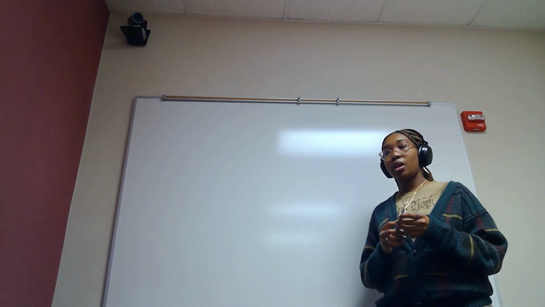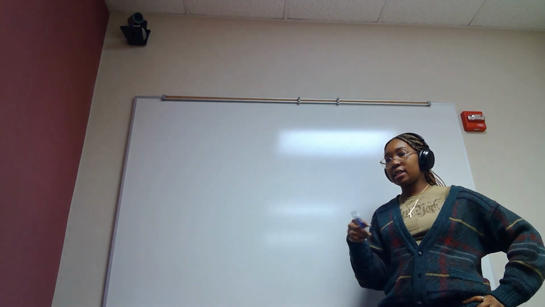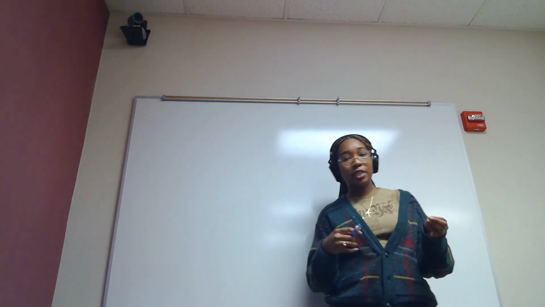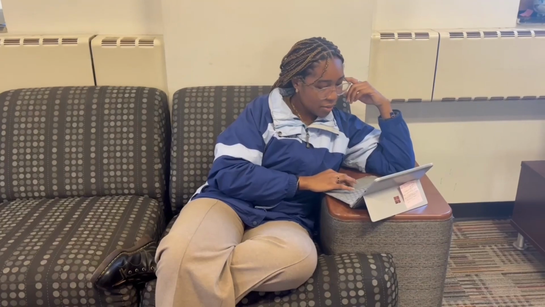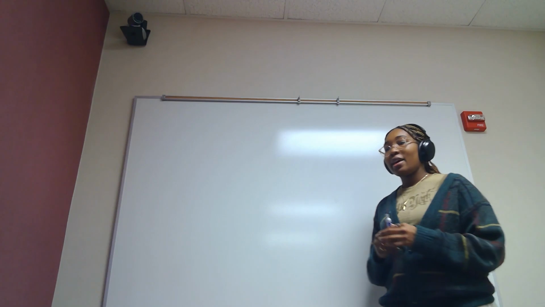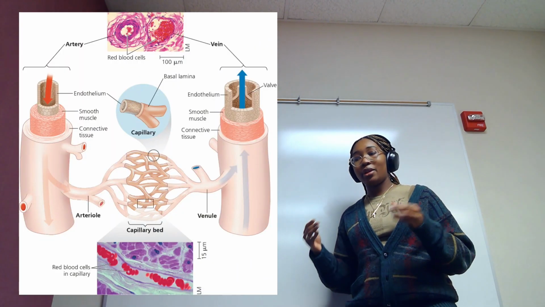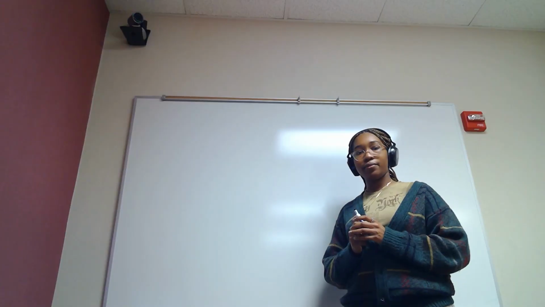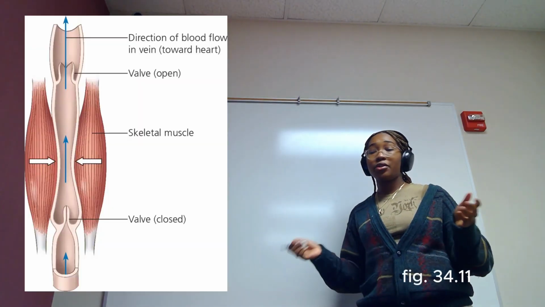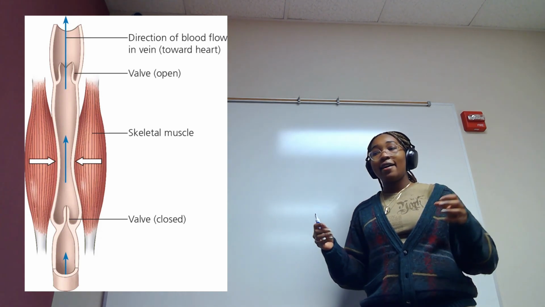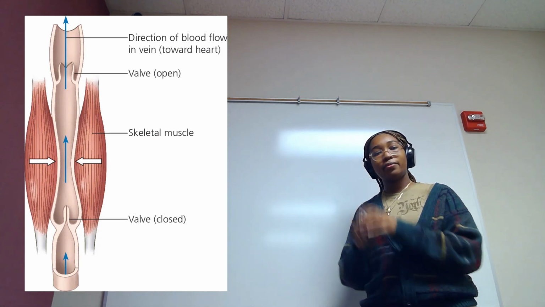All right, so I've got plants. What about animals? Well, animals have arteries, veins, capillaries, and lymphatics to support the transport of materials throughout the body. Wait, I think I know this. The arteries pump blood away from the heart, right? Yup. And they have a thicker muscular wall and smaller lumen to increase the pressure at which oxygenated blood is moved to the rest of the body. And the veins move blood towards the heart with valves to prevent backflow. That's right. They have lower pressure than the arteries, but have skeletal muscles helping to contract and pump blood back to the heart, where it belongs.